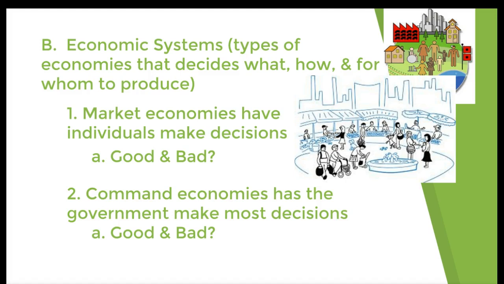Trick question. We actually have a mixture of both. We have what we call a mixed economy. Okay? A mixed economy will take a little bit of everything. So if you think about it, yes, we do have a market-based economy because individuals get to make choices, but we do have some government involvement. So think about, how does the government get involved in our economy?